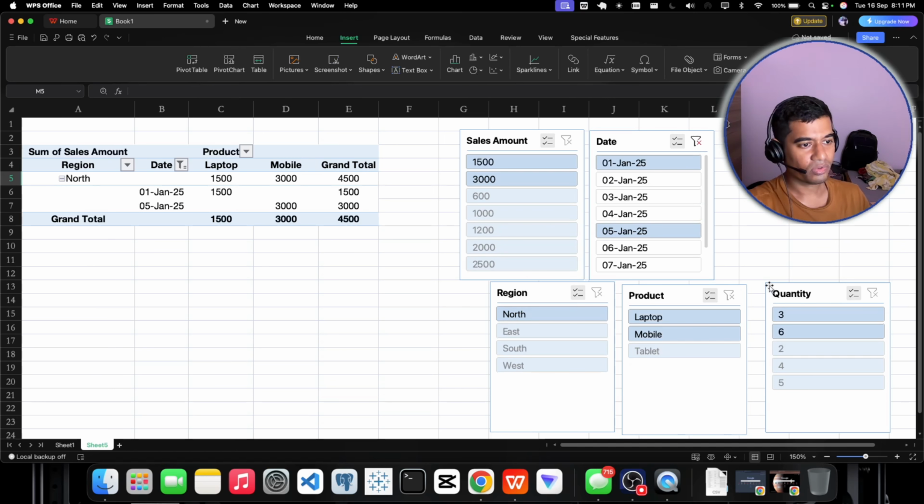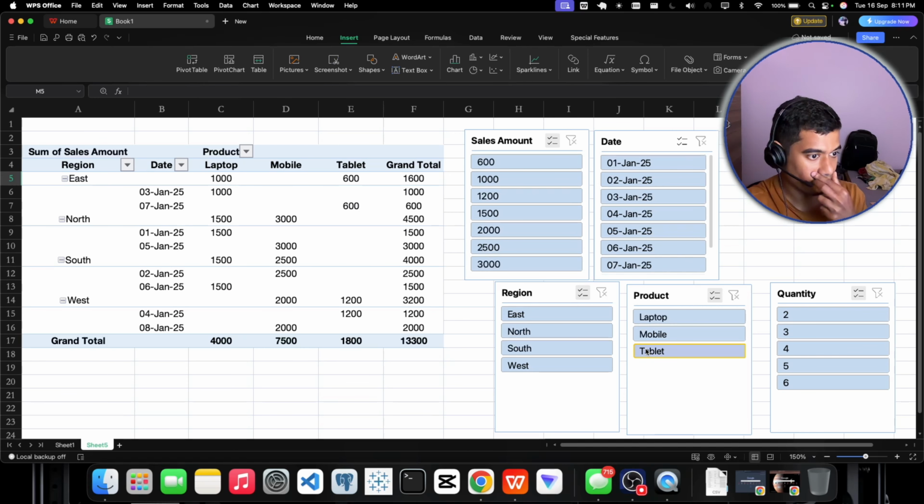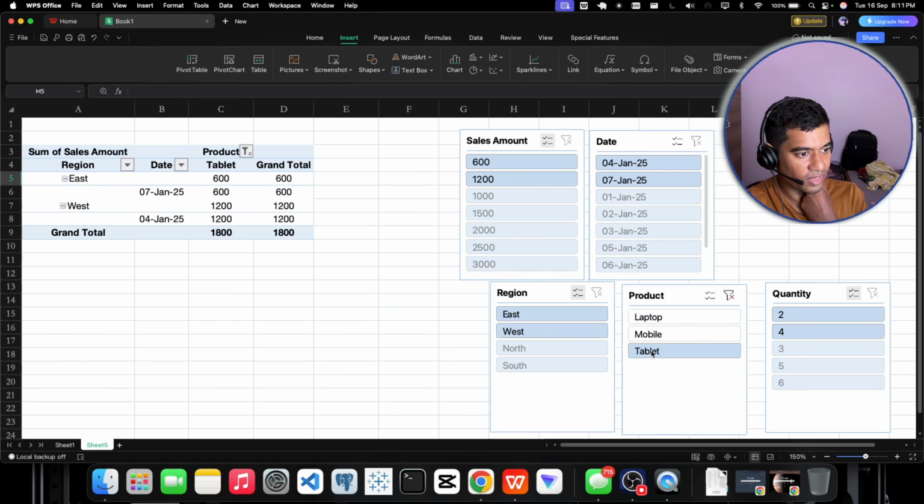In this, you can do this kind of visualization. It is looking like a dashboard, no need to click anywhere, you get each and everything, just click here and you're good to go. Suppose I want only for tablet. Let's see what we get for tablet. When I select tablet, what region it is sold, what date, sales amount, each and everything will be seen. For tablet, east and west, sales amount is this, date it has been sold and quantity.